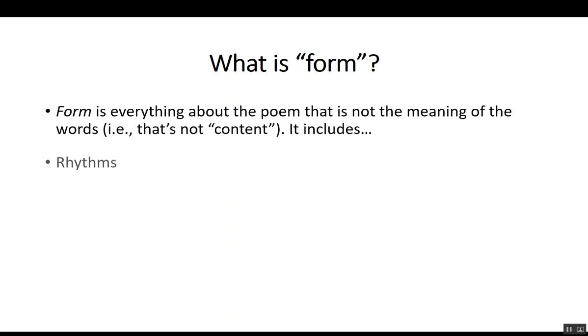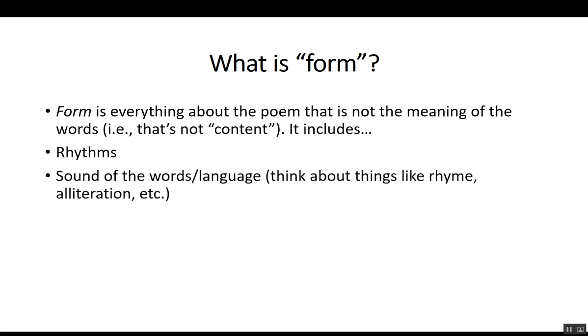So form can include the rhythms of the words, the rhythms of the language. It can refer to the sound of the words, the sound of the language, and you can think about things we've already talked about, like rhyme and alliteration and other features of sound. Those are all aspects of form. You might think about lines and line endings, line lengths, line breaks. Those are all part of form as well.